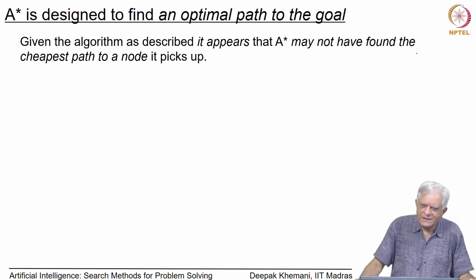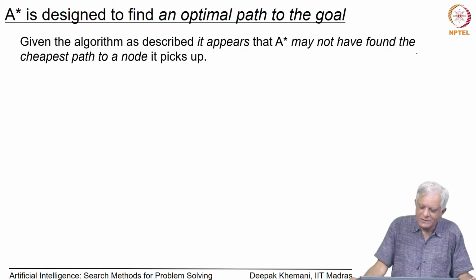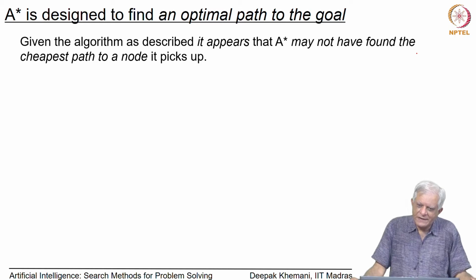If you remember, the algorithm says compute the f values of all the nodes that you are adding to open, create a priority queue based on those f values, and pick the node with the lowest f value. Remember that the f value is the sum of the g value plus the h value. Check whether it is a goal or not. If it is not the goal, then add it to closed, generate its neighbors, and see if we have found cheaper paths to those neighbors.